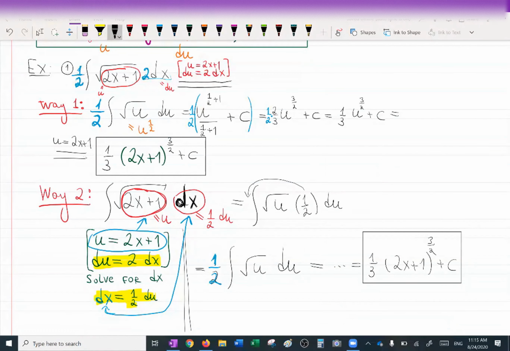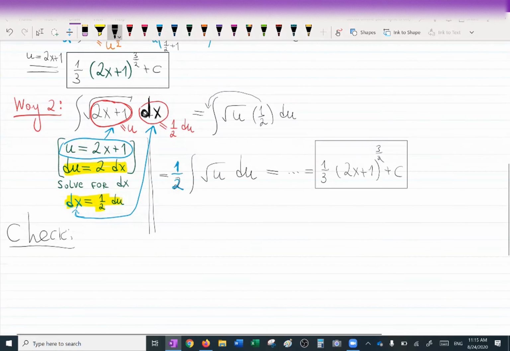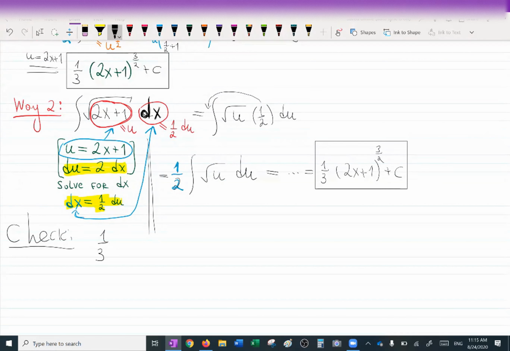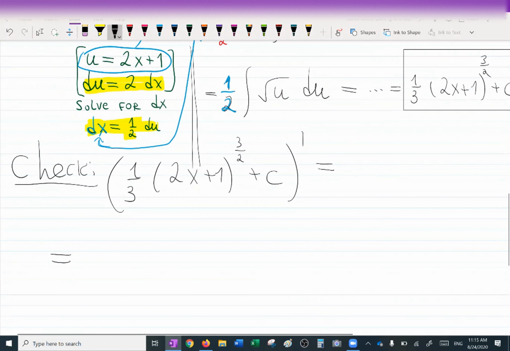And that's the idea of U-Substitution. Choose the way you like it, and do the quick check if you have time after the exam. I would do it for the first exam especially. You can do that quite a lot. To check the answer, I will differentiate 1/3 (2x plus 1) raised to the 3/2 plus c. I will put huge parentheses and differentiate it. This is a chain rule. Well, duh, because we use U-Substitution for the chain rule, so that makes sense.